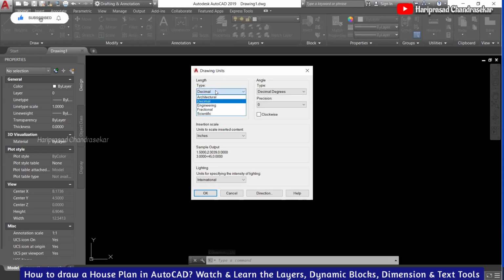So here, by default, it is decimal, right? So we can consider engineering, because architecture is difficult. You can see in the preview it is also showing 1/4 inch, one half inch like that, so the precision will be difficult. Maybe people working in that may know, but we will be using engineering. So the precision will be this one, 4.5 inches we have for the wall. That's why I'm taking that one. No need to change anything else. Just click OK.